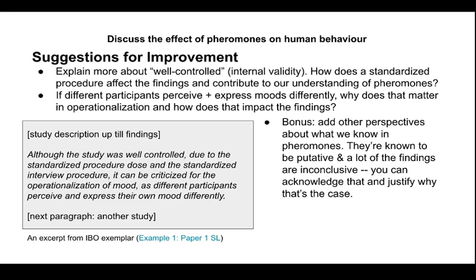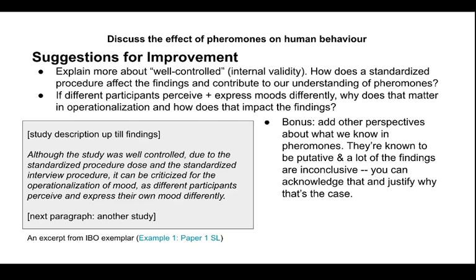And well, you can go more in depth about this part, and talk about how in some cases the experiments did not get replicated, causing the inconclusiveness in the effects of pheromones on human behavior. So yeah, you need to stretch out your explanation a bit more to pheromones on human behavior. That's how you explain better, and that's also how you link back.